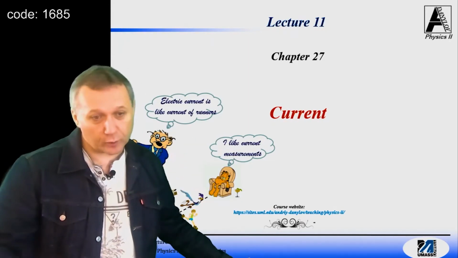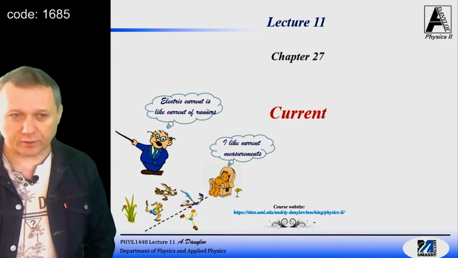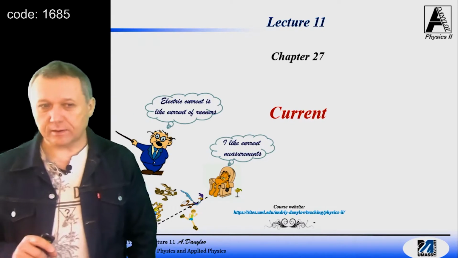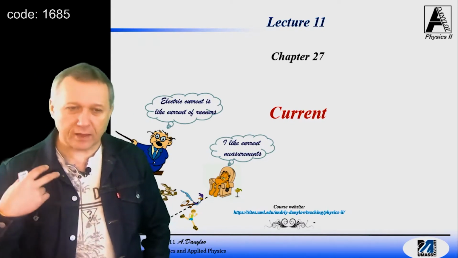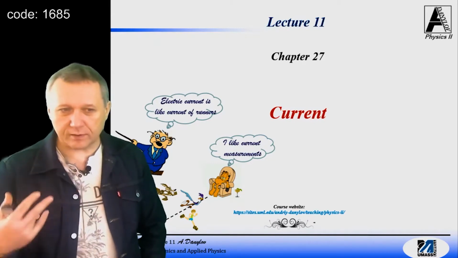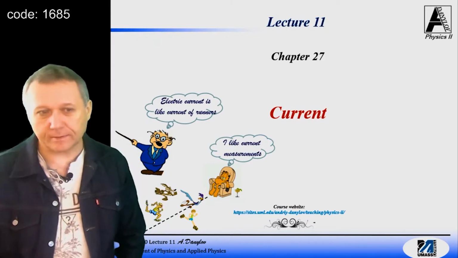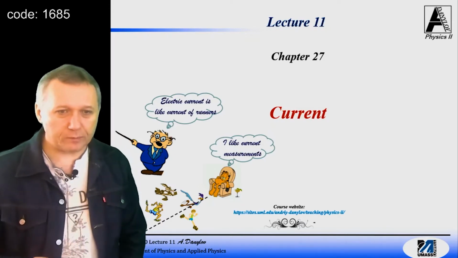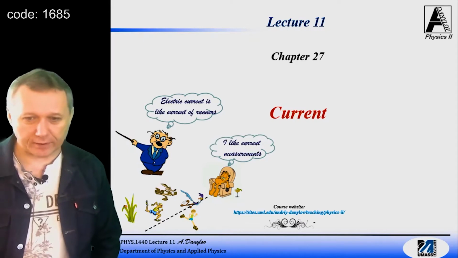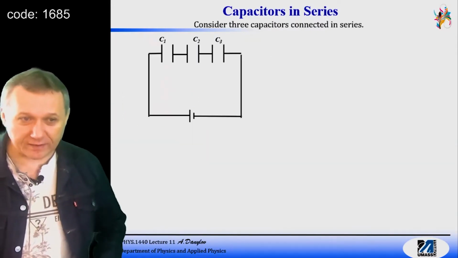So let's do it. Although we practiced already in our recitation classes how to analyze circuits, still, since there is plenty of important physics in that derivation, I cannot convince myself to skip it. It's barely a derivation. It's basically discussion of physics. And then after that, we will go into this idea of current. Okay, as I said, capacitors connected in series.